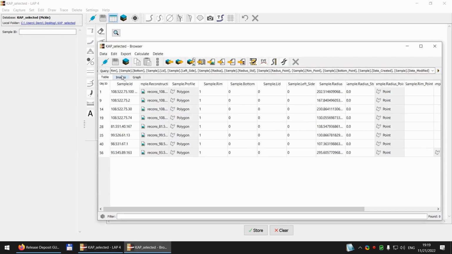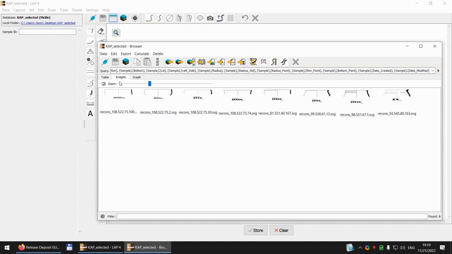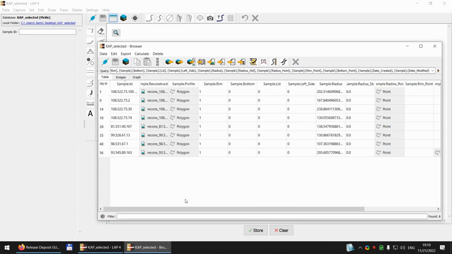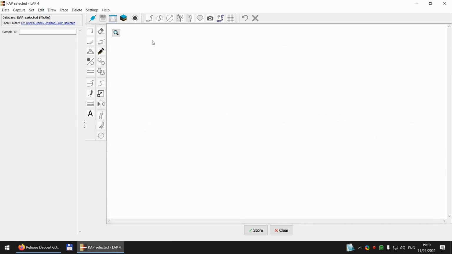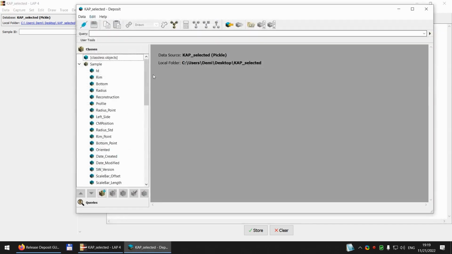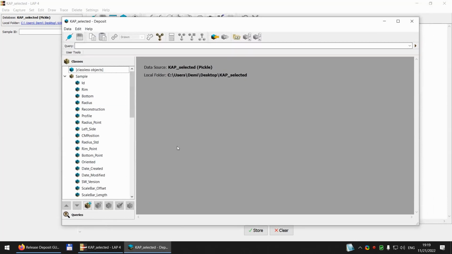So we have this sample database of ceramic finds here, and we want to add information about features and areas. So the first thing to do is open the Deposit database. So this opens the user interface for the backend, for the database itself.